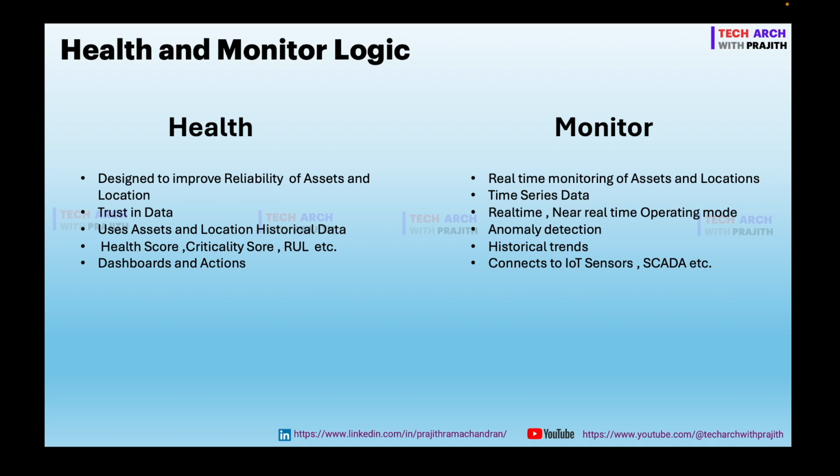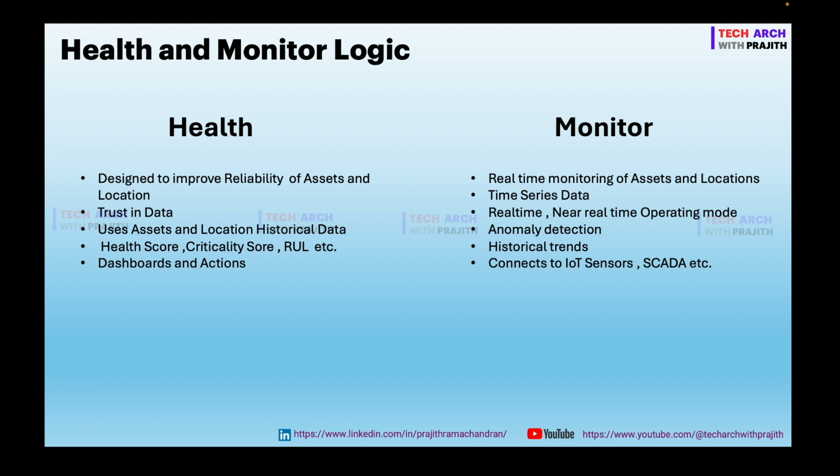So before it becomes a bigger issue, monitor can show that trend, that means it is deviating from its fixed position, fixed angle a little bit. So you can do early maintenance or early corrective action so that it doesn't become a bigger issue at a later point in time. So monitors keep monitoring in real time.